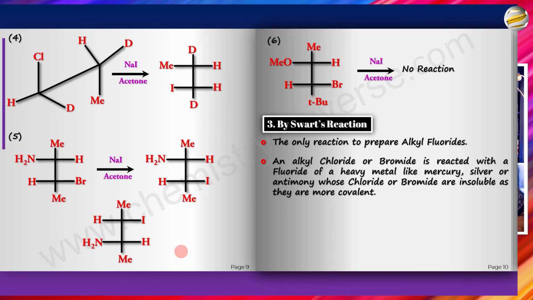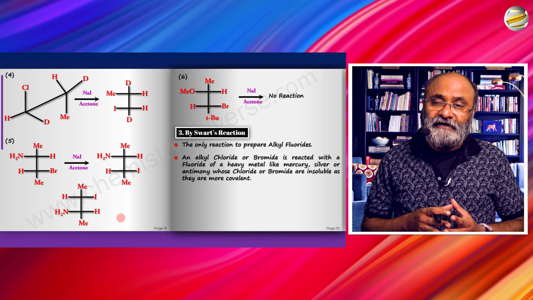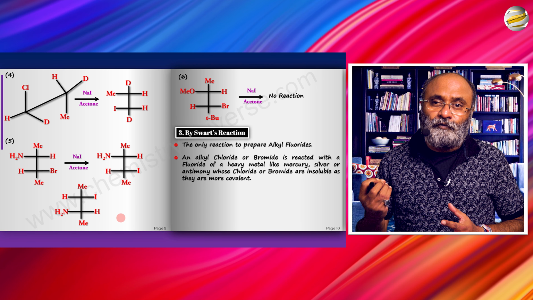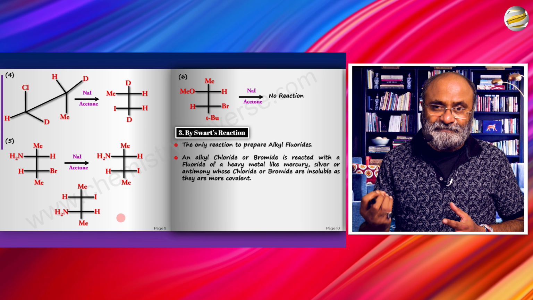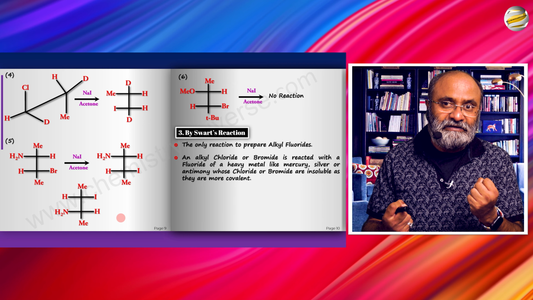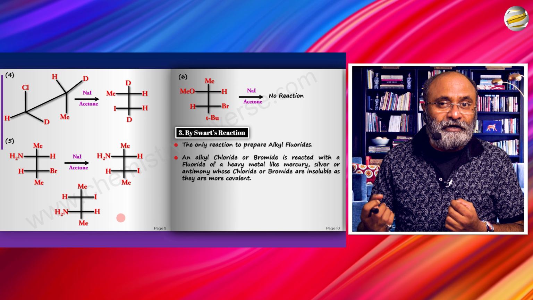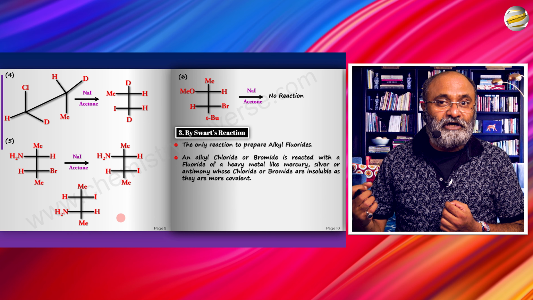Now what you need to understand here is this is the reverse of Finkelstein. In Finkelstein what happened was the solvent was less polar. So the more covalent NaI dissolved and the more ionic NaBr, NaCl didn't. Here the solvent is water and we are taking heavy metal halides. So heavy metal fluorides are ionic because of less polarizability, whereas heavy metal chlorides and bromides are covalent. And water being a polar solvent, it will dissolve the heavy metal fluoride but will not dissolve the heavy metal chloride or bromide because they are relatively less ionic and more covalent because of polarizability of the anion.